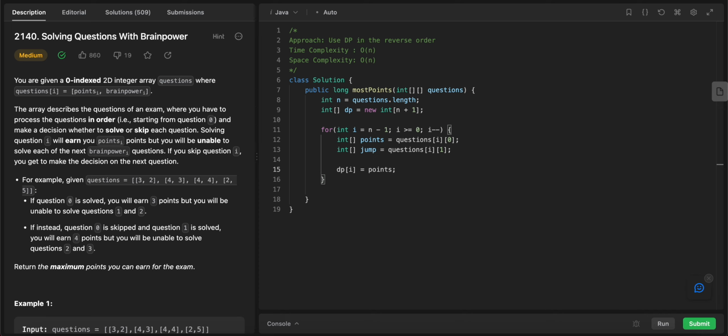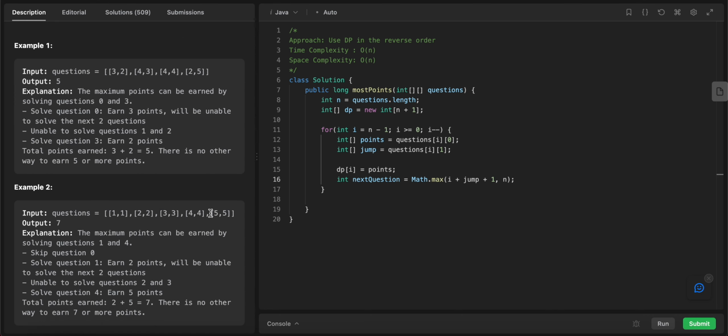But you also need to account for the question that you might solve on the right side. So int nextQuestion would be equal to Math.min of, so you're trying to get the next question that you're going to solve, or n. The reason you're taking a minimum with n is because sometimes, like in this case, if you solve the 4th question, you cannot solve the next 5 questions, since it exceeds the array.